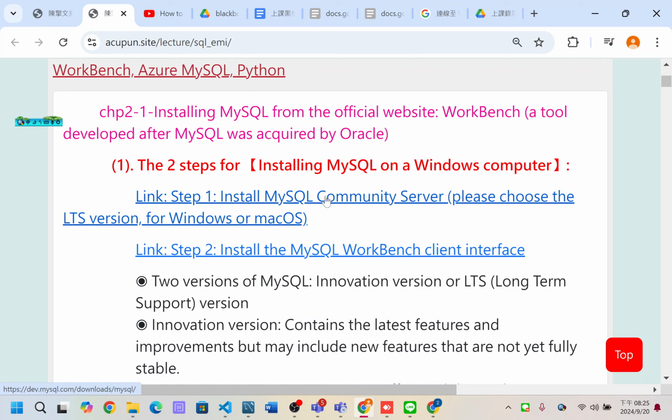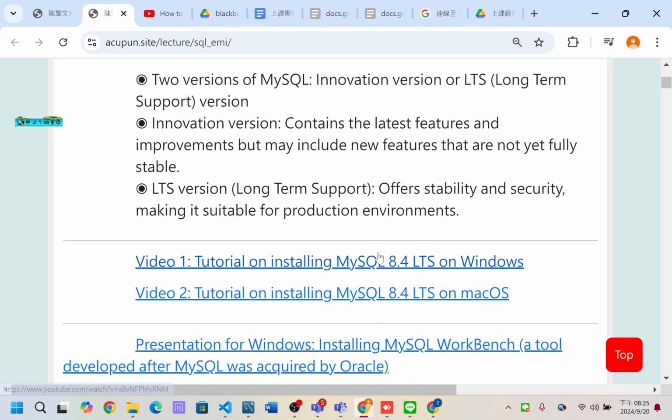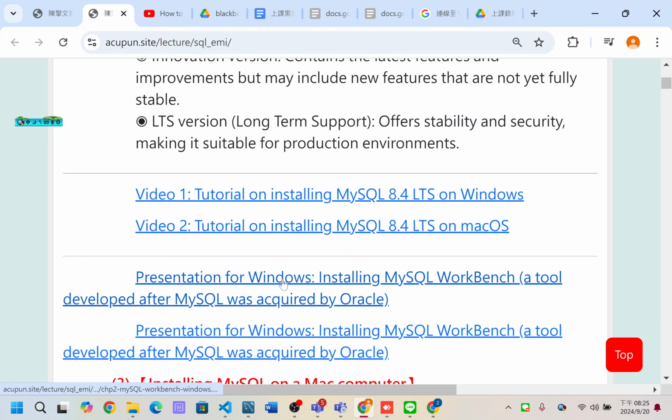Step 1 is to install the MySQL server. The second one is to install MySQL Workbench. And to let you understand the details of the installation, we can watch the video tape to demo the install process.